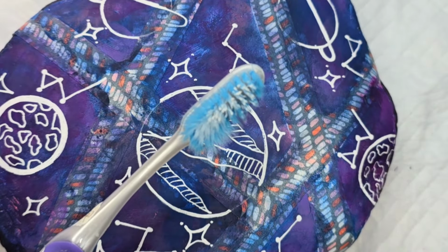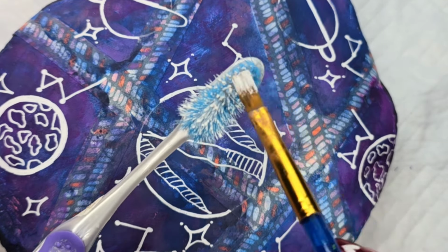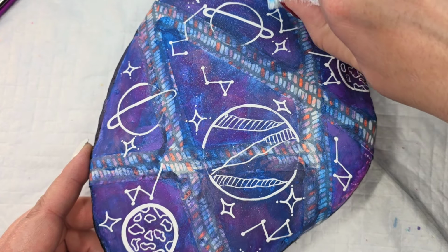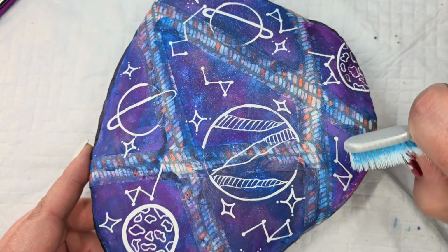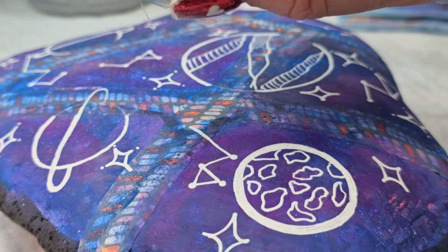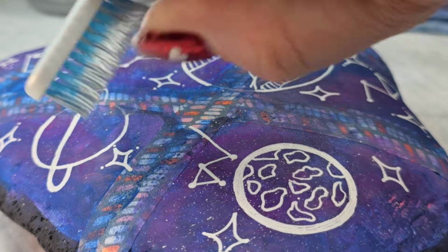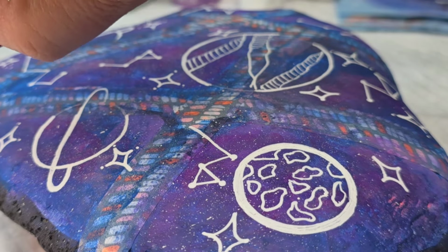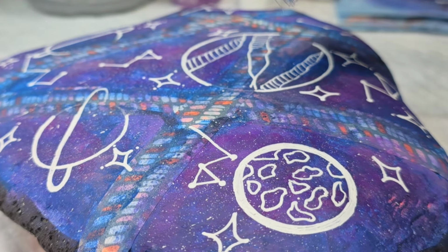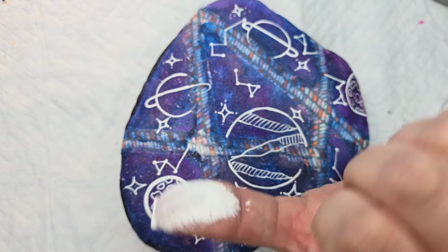And I'm going to add some white paint to this toothbrush with a normal paintbrush, just kind of dabbing it on there. And then I'm going to flip it over and use my thumb to spray the paint all over the design. What this does is create a really fine spray of the white paint that's like stars in the galaxy. It's a really fun way to do it. It's a little bit messy, ends up with paint all over my fingers, but it really gives a cool effect.